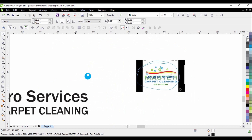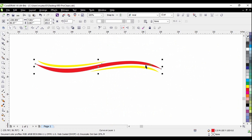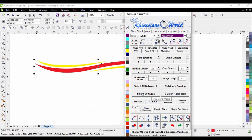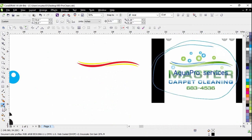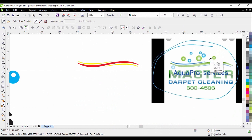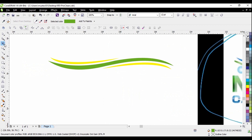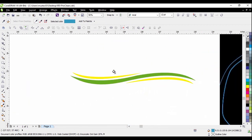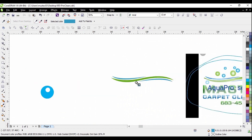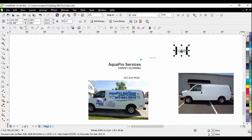Okay, and now I can get rid of this one, and I can use the same colors here, the green, or this is the way you can do it too. Go to eyedrop, click it, and then just hit it and give it some color. And you can do the same again, color eyedropper, and then, nice. Okay, all right, and I'm gonna put this on the side.